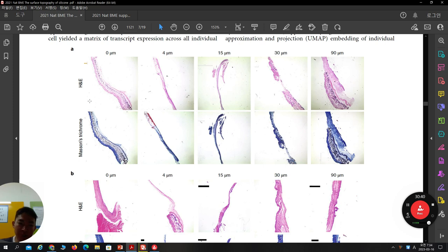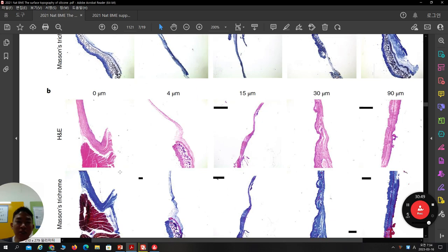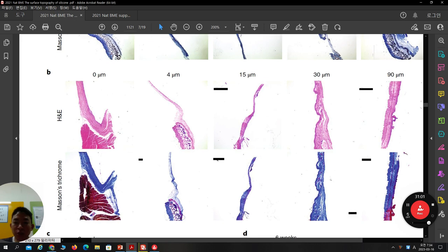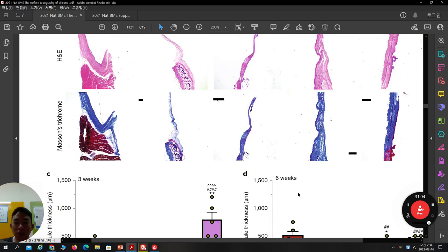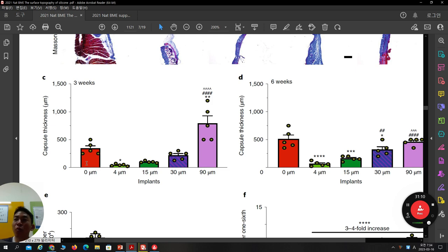This is the histology and H&E staining. It's not easy to see from these less magnified images. So when you see high magnified images, this is capsule. Okay, this area is capsule, but relatively 4 micrometer, very little thickness. 15, this is capsule, more capsule, more capsule. So they quantify again at 3 and 6 weeks. Along with the rabbit study using human size silicone, depending on the roughness, 4 has less capsule thickness, while 30 and 90 have large capsule thickness.